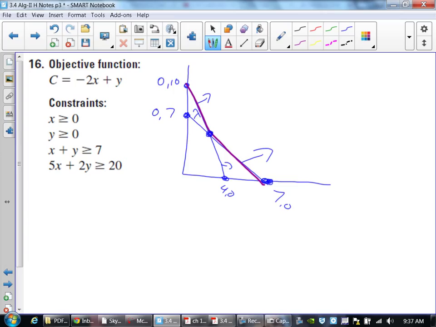As you go through the other one, it might be pretty easy just to multiply the top one by 2. You get 2x plus 2y is 14. Subtract out, you get 3x is 6, so x is 2. Yep. Y is 5. Sure.